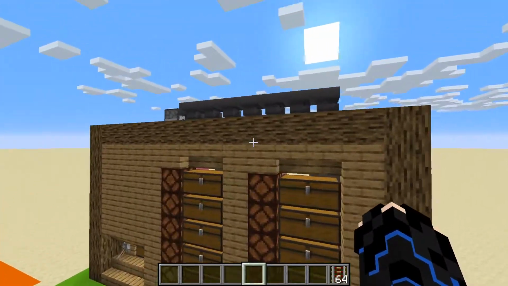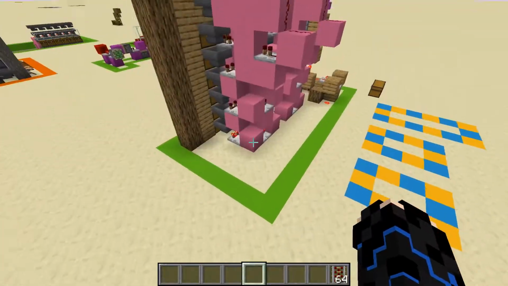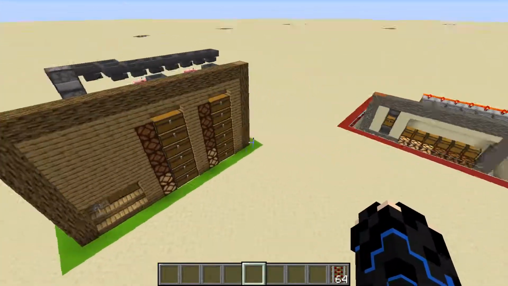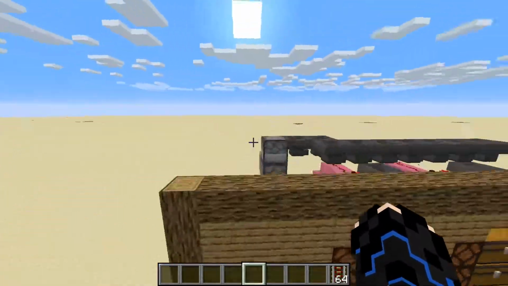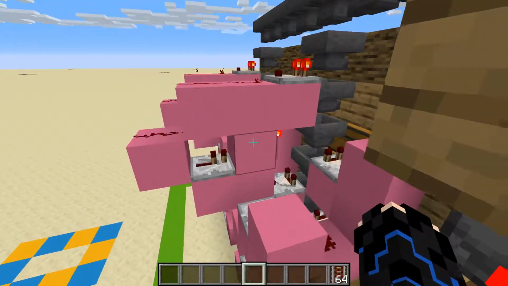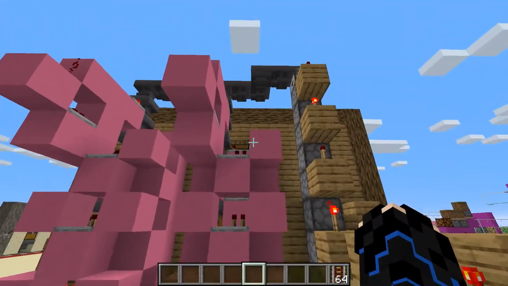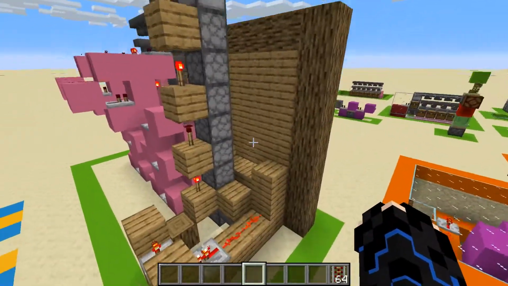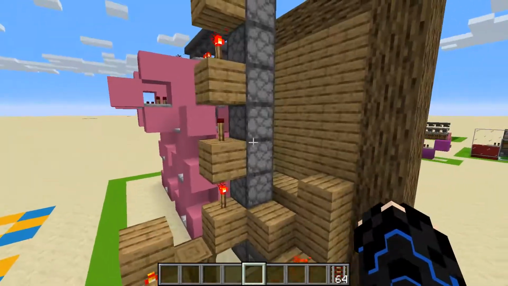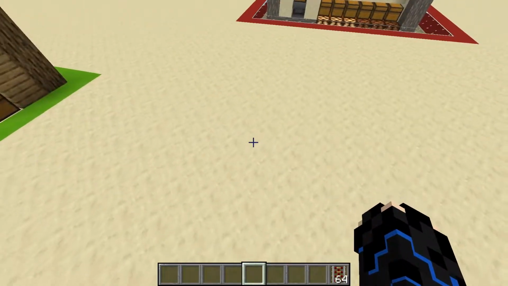Second thing, this is quite an expensive build, and it is a sorter as well as a bulk storage system. And third thing, this is not my design originally. I have implemented two designs. So I've implemented, I believe, the Impulse S3 storage item sorter, and I don't know where this came from, but I know it's not mine. I saw it on a bunch of other people's channels and I couldn't locate it back to its roots. But I've just implemented the two and added my own dropper clock and my design, and I'm going to show it to you guys.